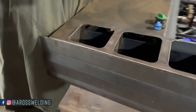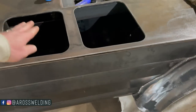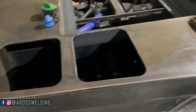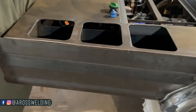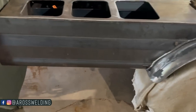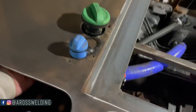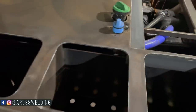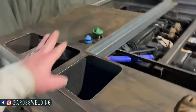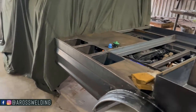Looks like I'm gonna have to put some plate in here. When I put that inner skirt in, I didn't come up to the top — I just went underneath that three-inch angle and didn't notch it out. I don't like the way that looks, because you can just see daylight through it. Although it's one of those practical things — it might be handy to get in there and undo a hose clamp or something. But as far as glancing at it, I don't like how you can see the gaps back there.